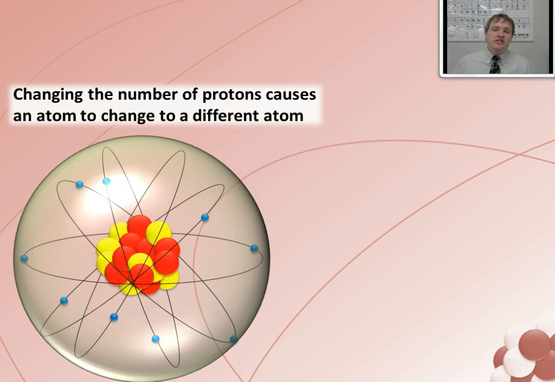Nuclear reactions don't happen as easily as chemical reactions do. Now, chemical reactions aren't even involved with the nucleus. We'll be talking about those with another part of the atom. Right now, just understand that protons are important because protons are in the nucleus. They have a one-plus charge. They contribute to the mass of the atom, and they give the atom its identity.